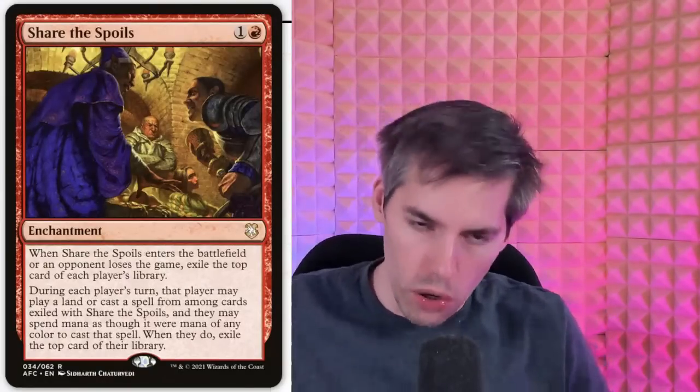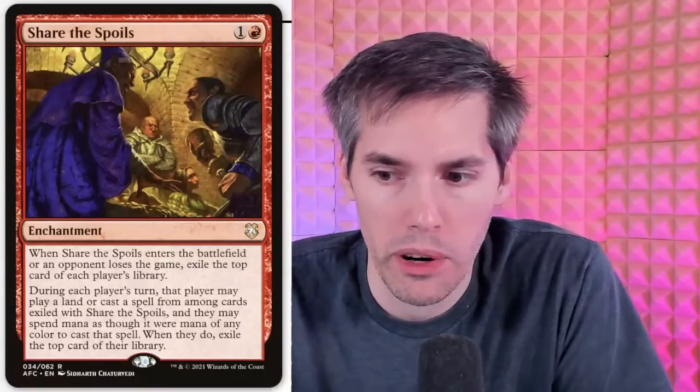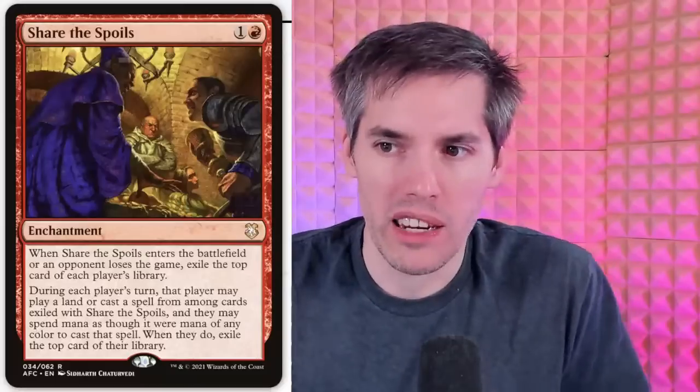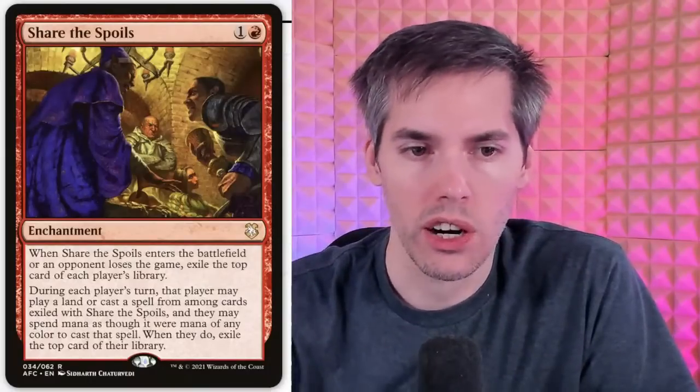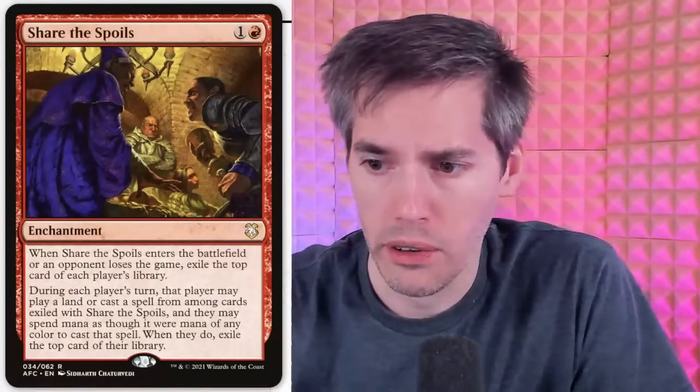Ah, okay, so this is neat. You exile the top card of your library, and then if you play one of those spells, you get to exile the top card of your library. So it's like extra card draw for everybody remaining in the game. That's wild. And then as more people lose, you exile more cards. Effectively, you don't get to cast the card. This is a very weird card to wrap your head around, but it makes sense.